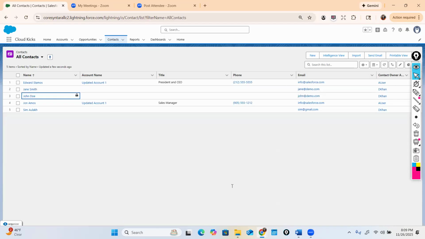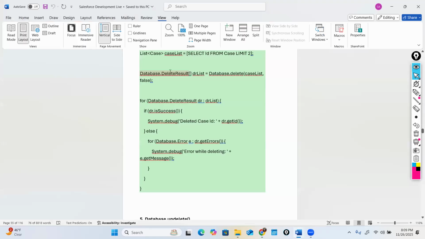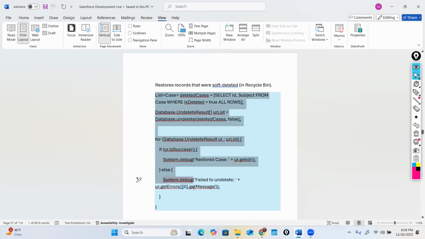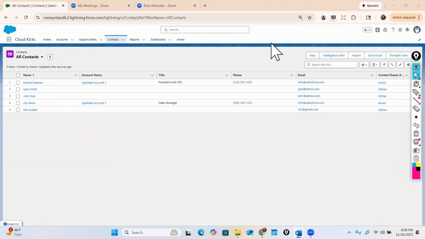So that is the simple one, database.delete. The result is going to be delete results. I'm not going to go ahead and teach you. It's very simple. We are just iterating over the success and the failures. One important thing is when you're doing an undelete operation, you have to do something like this. Okay, undelete means if you have deleted a record, it goes to the recycle bin. It stays in the recycle bin for 15 days. Within that time frame, if you want to recover those records back, you can recover them by using this undelete operation. Okay, so how will you do this?